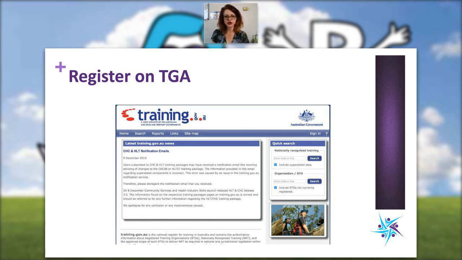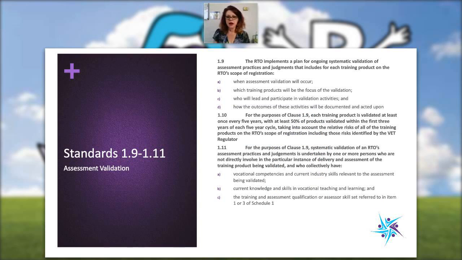So you should register, and all your trainers should register on training.gov.au to get notifications for your RTO and the qualifications that they are delivering and assessing, so you get updates of anything that changes within the training package, because if there are any changes, that's going to affect your assessment tools. And it means that your assessment tools will need to be validated against the new performance criteria and the assessment conditions of the unit of competency if there has been a change. And generally, training.gov.au will include a notification of what the changes are and if it's a significant change, if there's a direct equivalent. And that will guide you on what you need to validate on your assessment tools.